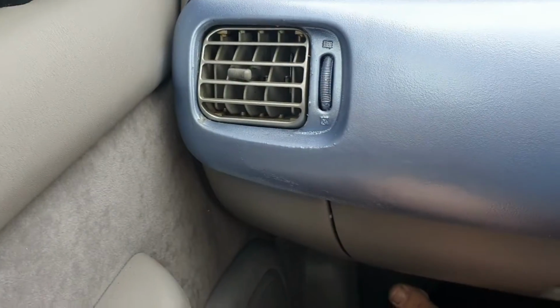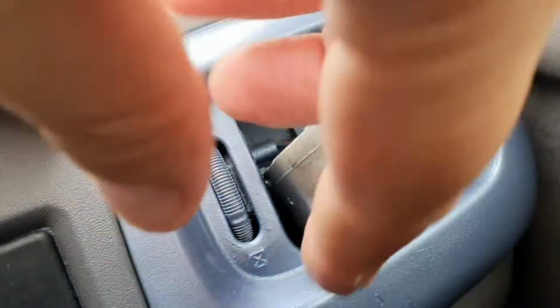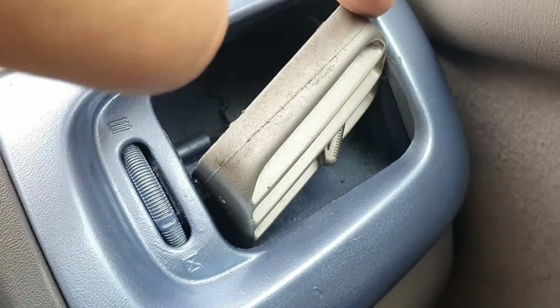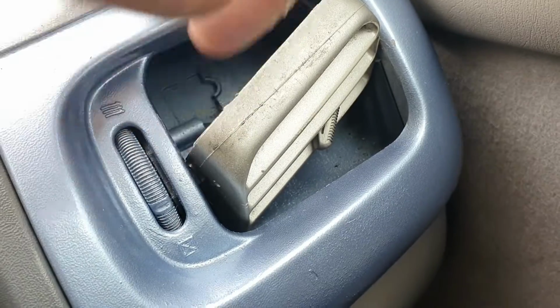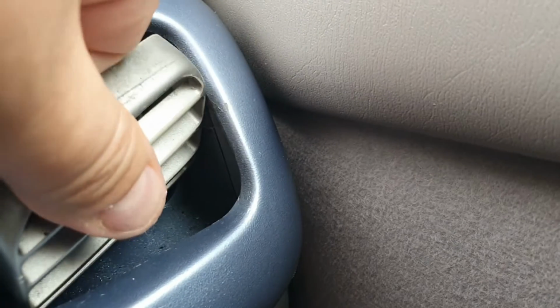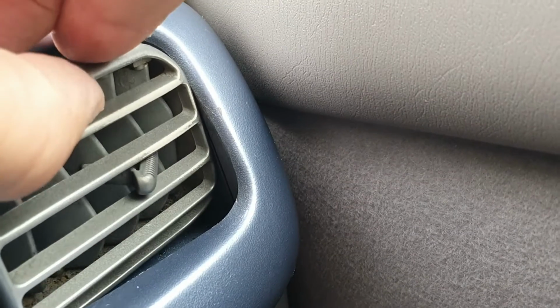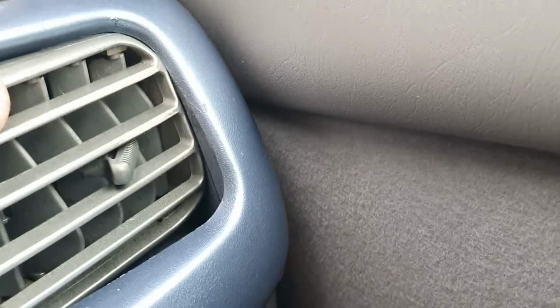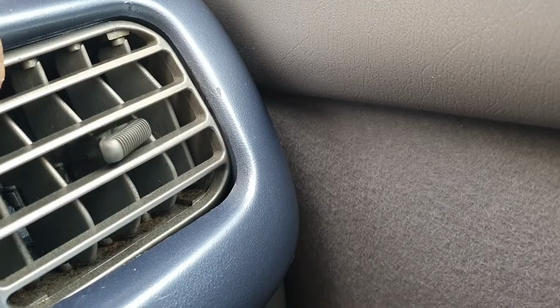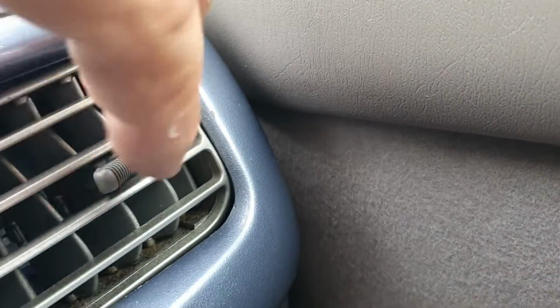Let's move over and do the driver's side. So first off, we go in at a slight angle, and we've got the black locating washers on the vent itself. We then need to rotate it slightly so it straightens itself out like so, and there, and it's in.